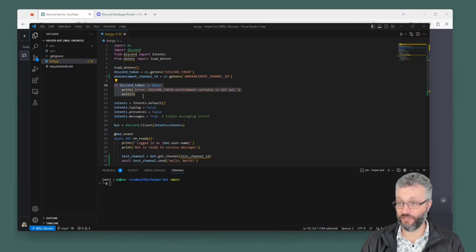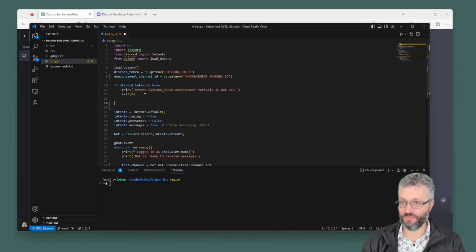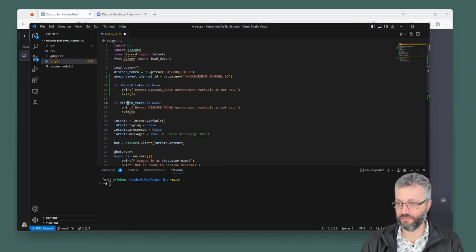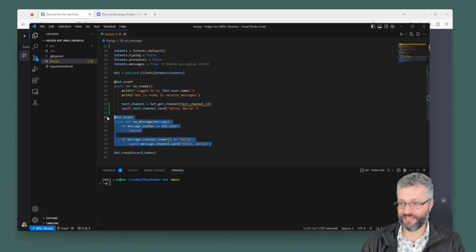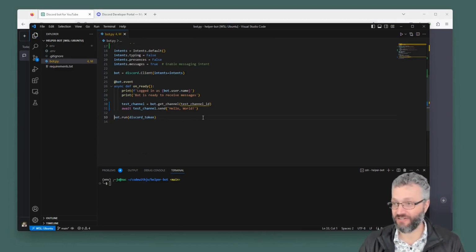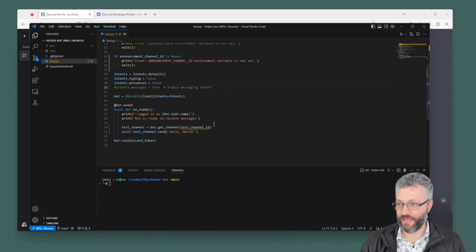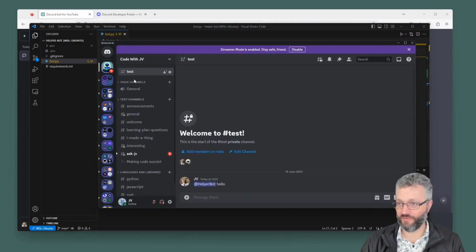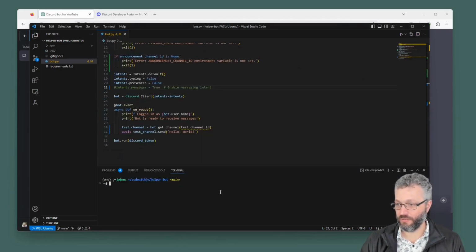I've updated the .env, and now I'm just going to put a similar one here, like so. I don't really care about this event stuff here anymore because this is an announcement bot. I don't want to message it or talk to it, at least not yet anyway. Okay, so this should post into the test channel ID with hello world whenever it starts. Jump over here, test channel.